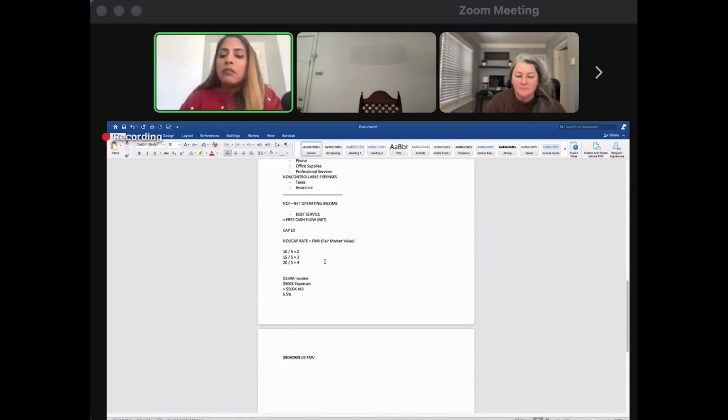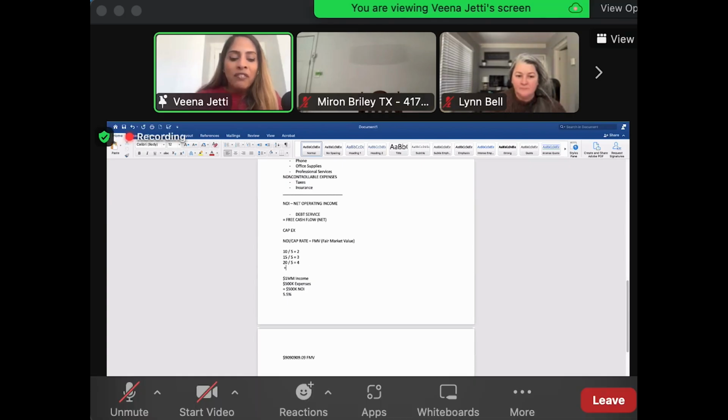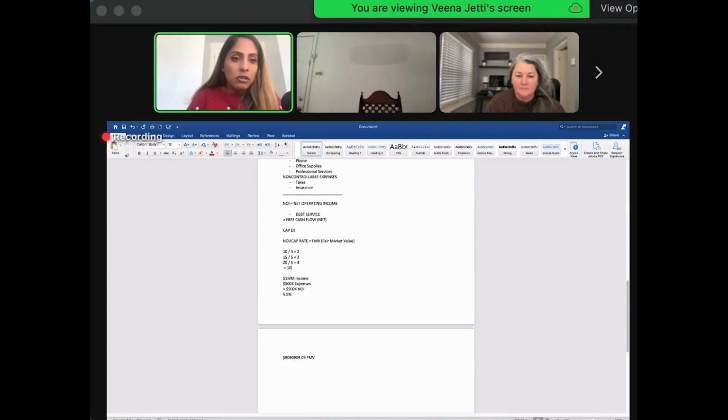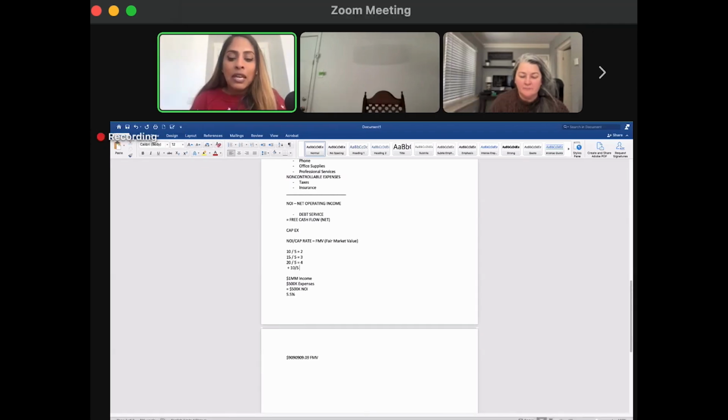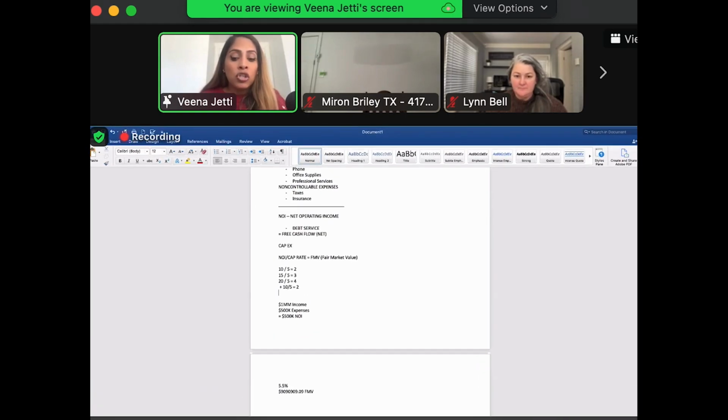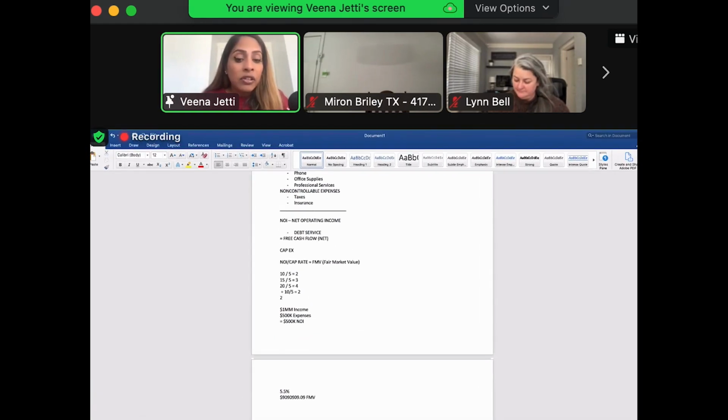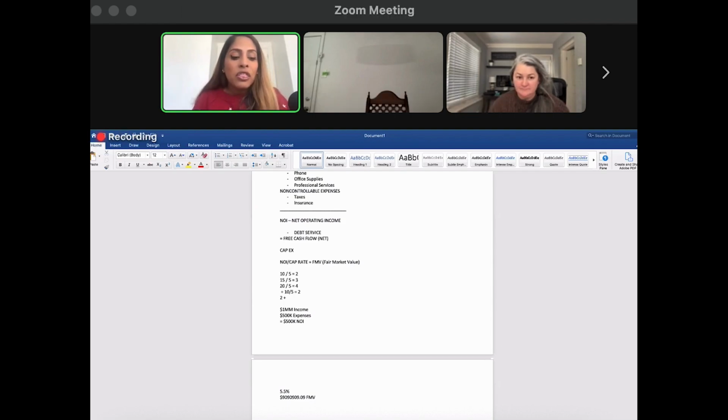So let me do this so it's not as confusing. If I've increased it by $10, and let's say it was at 20, I'm still dividing it by the 5% cap, and that's going to give me 2, right? So that 2 is what I've added in value, plus the 4 that I started with before. So that means my new value is 6. Does this still make sense to you guys? Are there any no's?